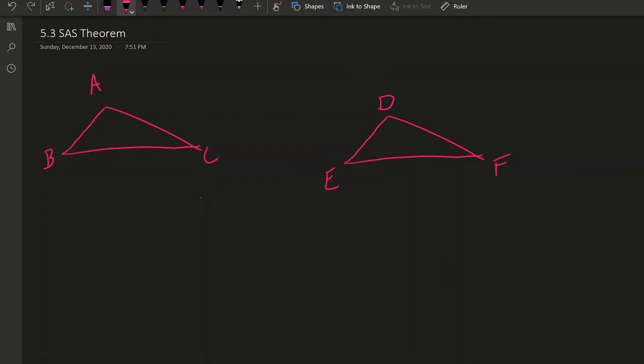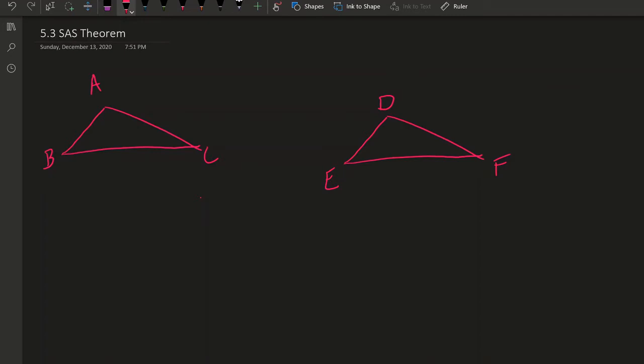In 5.2, when we were talking about congruent polygons, we said that in order to prove that two polygons are congruent, you have to prove that all of the corresponding parts are congruent. So that means for this set of triangles, I would need to take 7 steps to prove that they're congruent. I would have to show that 3 different sets of angles are congruent, and I would also have to show that 3 different sets of sides are congruent. And then for the 7th step, I could say, therefore, these 2 triangles are congruent.